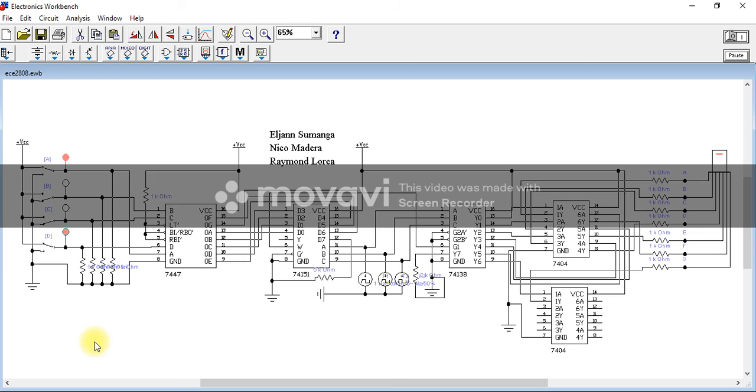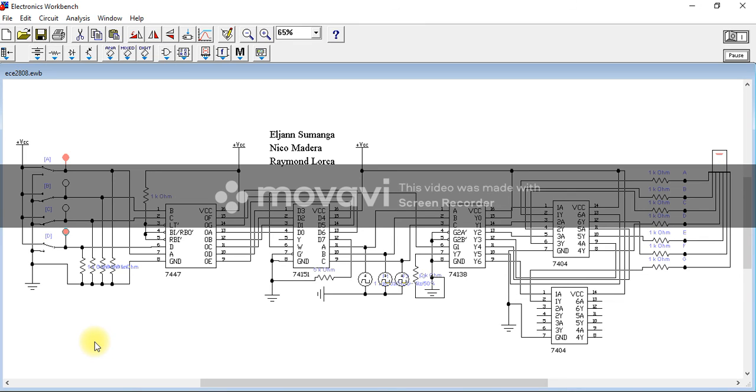So, summary. In this activity, I have learned how to use IC 74151 and IC 74138, which are multiplexers. I also learned what to do if the inputs in 74151 and 74138 will not be used, which is to connect them to a 5 kilo ohms resistor to the ground.